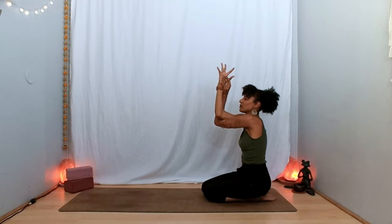Your hands could remain grounded, or if you rather, as you inhale, take your arms all the way up, lifting your chest, lifting your torso. And as you exhale, bend your arms into cactus. Continue to press down through your front foot. Notice if you get wobbly. What do you make it mean?